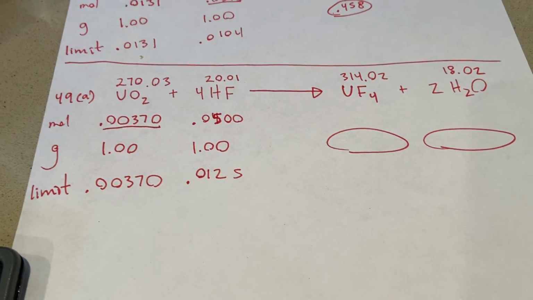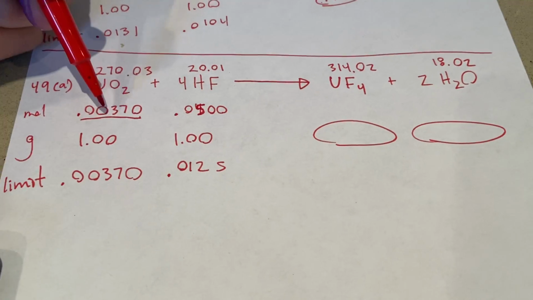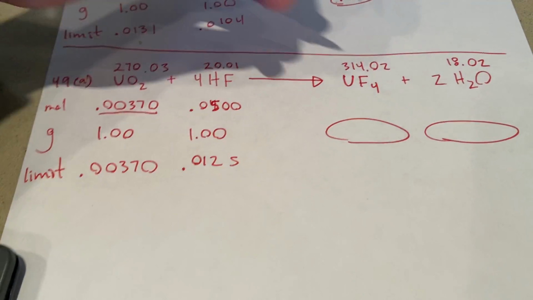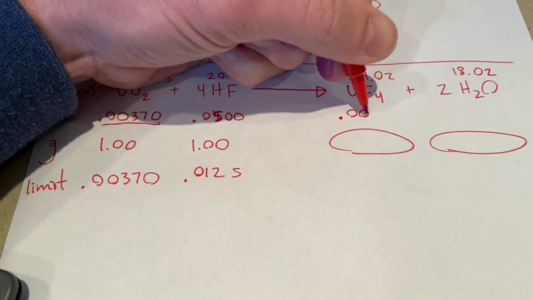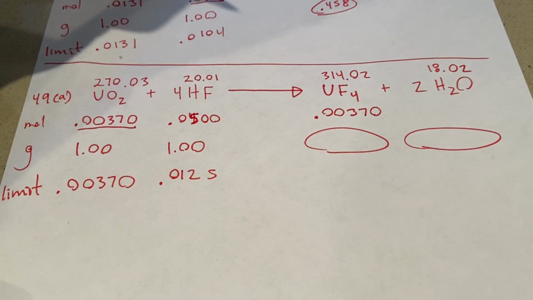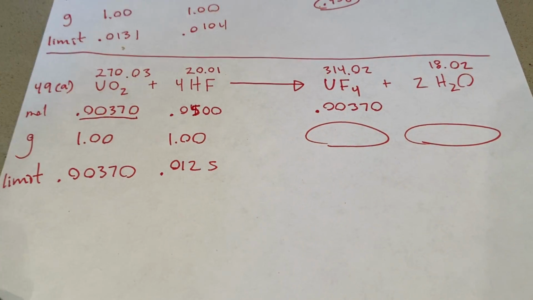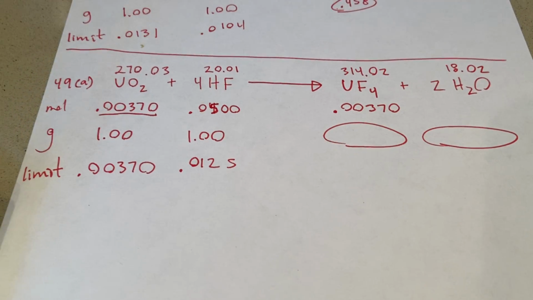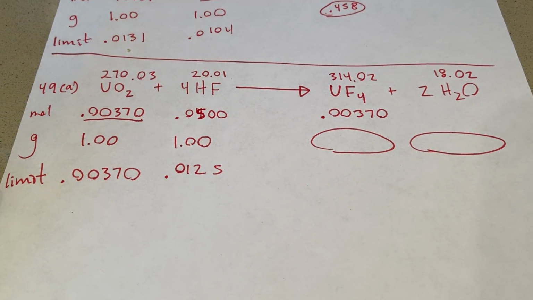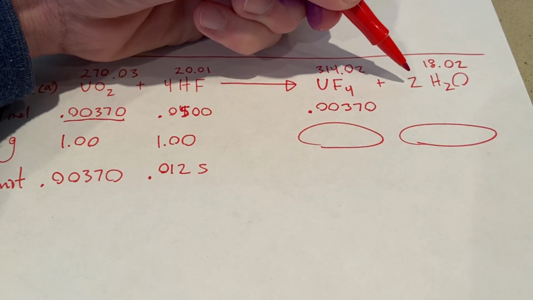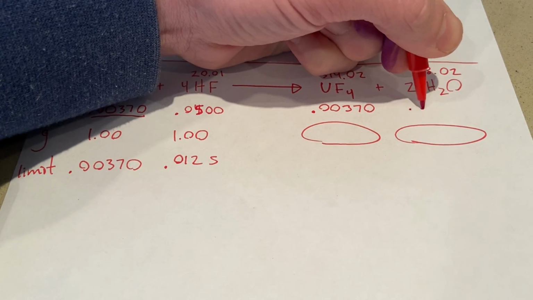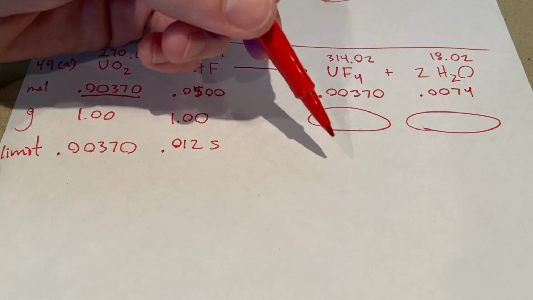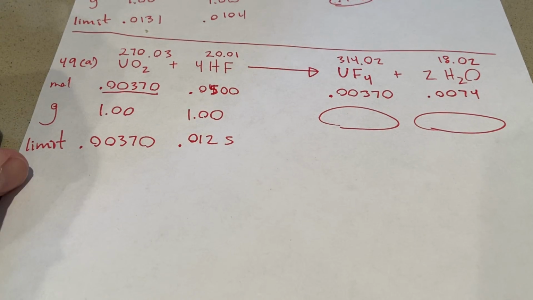Okay. So now to make it pretty easy, I'm going to divide this number by the one above it, which is 1, and then multiply it times 1. So divided by 1 times 1 is shockingly the same number, 0.00370. And then over here, I do the same thing. Let me type in my calculator 0.0037. And then divide by 1, no big deal, but I need to multiply it by 2 because there's a 2 coefficient over here, and I end up with 0.0074.